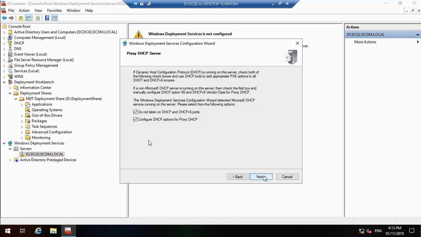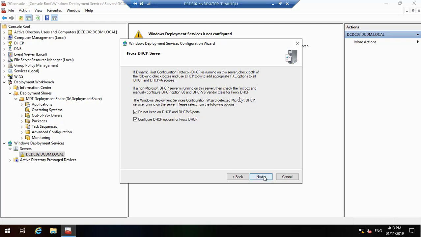So when the workstation tries to communicate with port 60, it will talk to the DHCP, and if it wants to communicate with the Microsoft deployment services, it will communicate with port 80. So this dilemma happens because the DHCP and Windows deployment services are on the same server, okay.